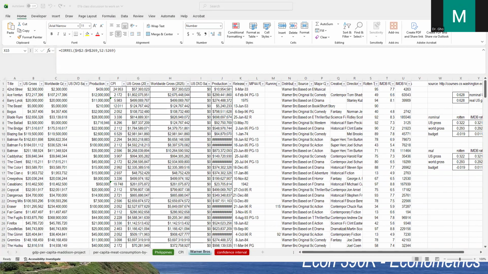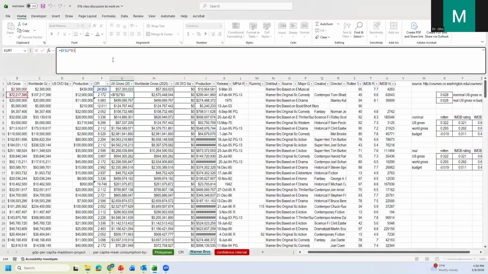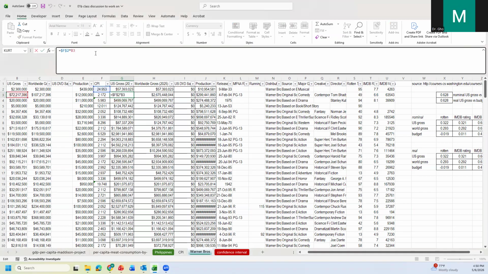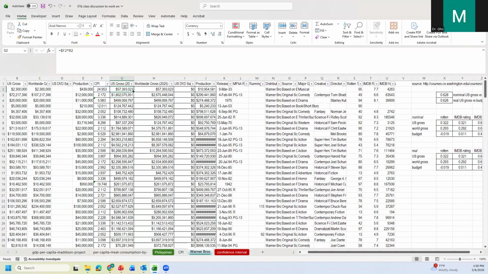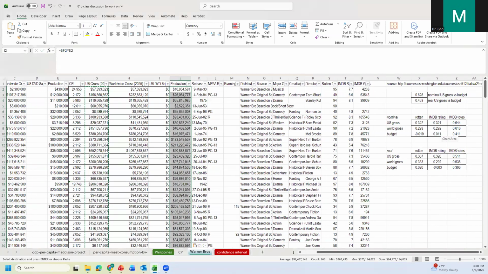Oh, let me see. Okay, looks like I have a slight mistake in my code, what I typed. I need to get rid of the anchors. This is referring to the CPI for that year. I'm going to fix this. Now we have the data a little bit more accurate, and we can look at the correlation. Okay, now we see that the correlation is not the same when it's adjusted for inflation.